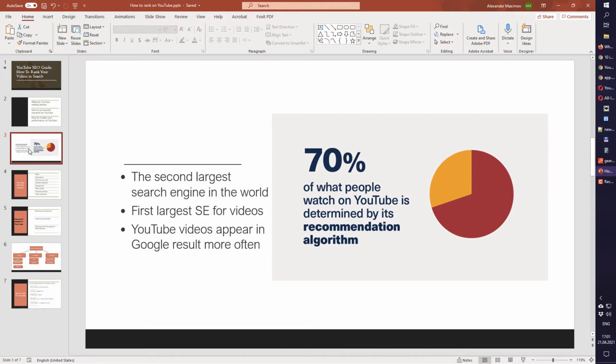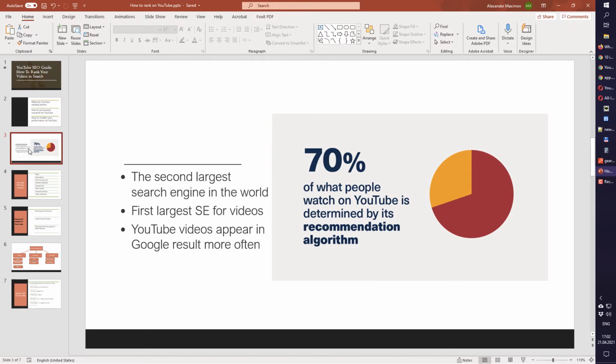Moreover, since YouTube is owned by Google, YouTube videos appear in organic search results more often than videos from any other source. And this is especially true if we are talking about specific queries, for example, asking for instructions or tutorials, or searching for reviews, unboxing videos or entertaining videos. In most cases, such specific requests are best satisfied with video results. So people can see how to do some things, how to do certain exercises, for example.